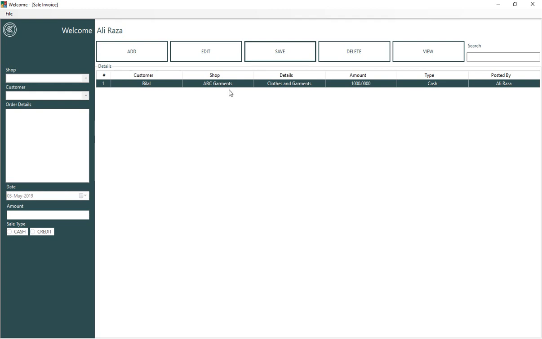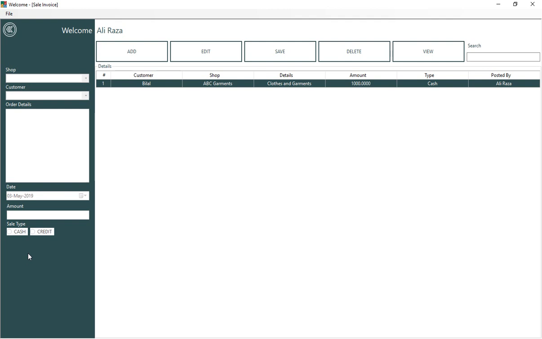So now you have a choice that you can click here and then the details will be loaded here, and then you can edit that and you can delete that particular sales invoice. But one thing that you have to do is enter the sales invoice inside the ledger also, so that you can pick up the record and delete that particular record from the ledger.